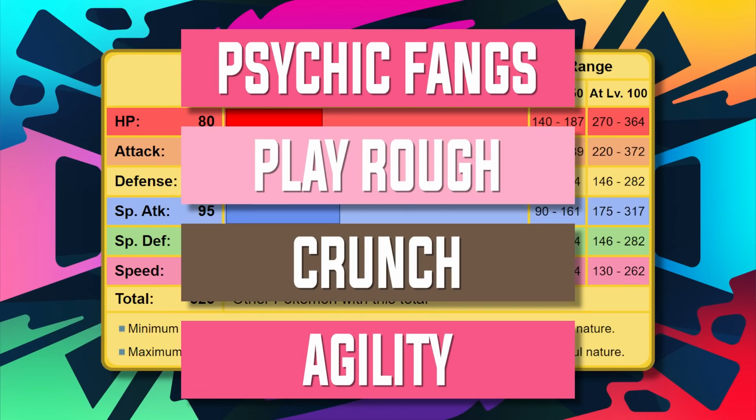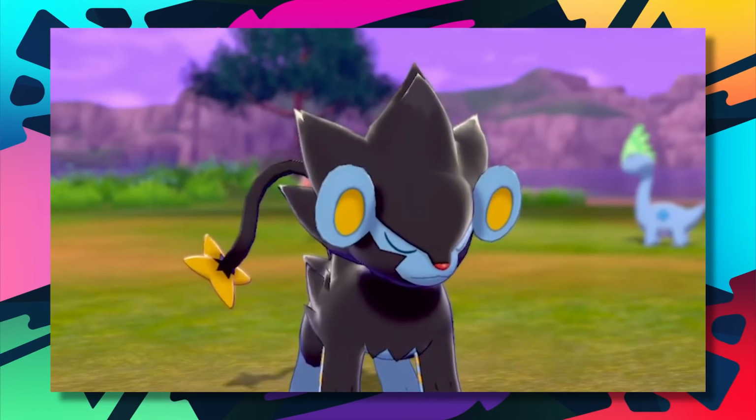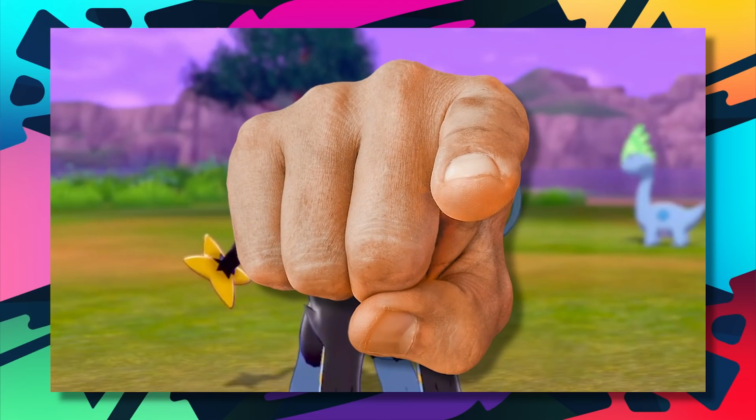It has access to all the elemental fangs, including Psychic Fangs, it's got Play Rough and Crunch, and it can even improve its speed with Agility. This thing is a picture of coverage in Sword and Shield, and in my opinion, the best electric type to use in a playthrough. Let me know what you folks think about it down below. I'd like to know where you stand on the best of Sword and Shield.